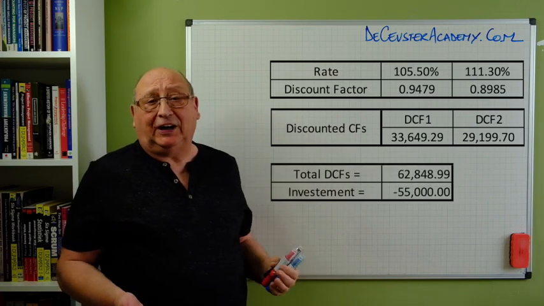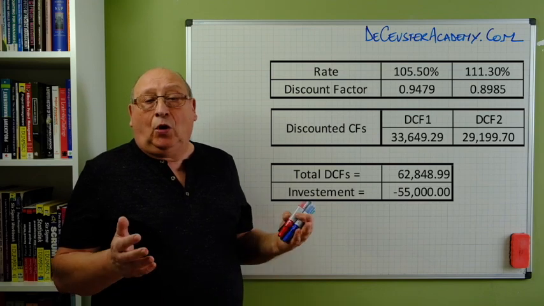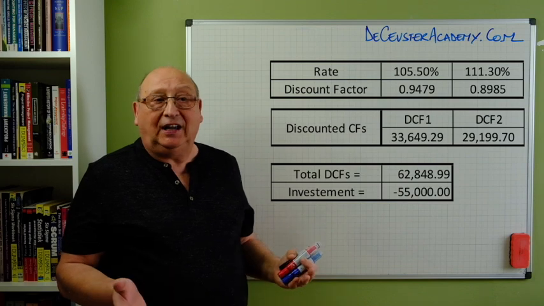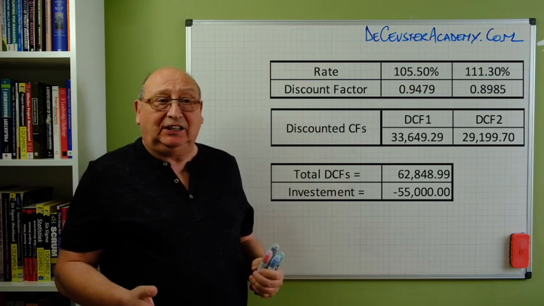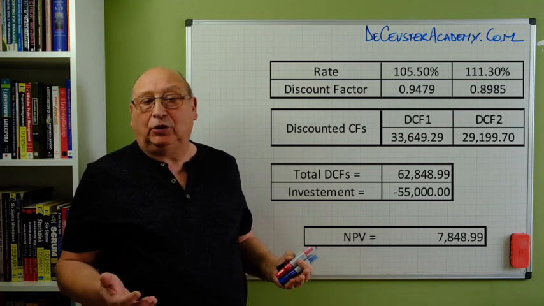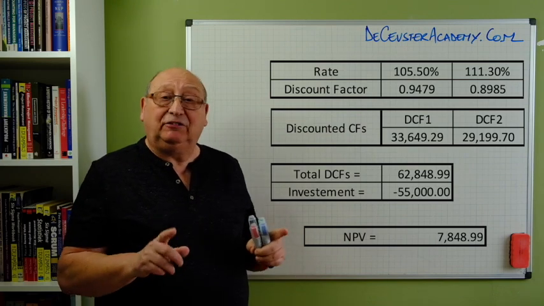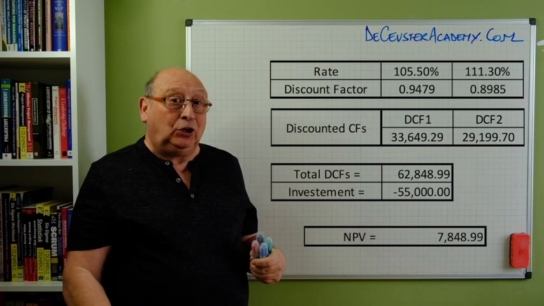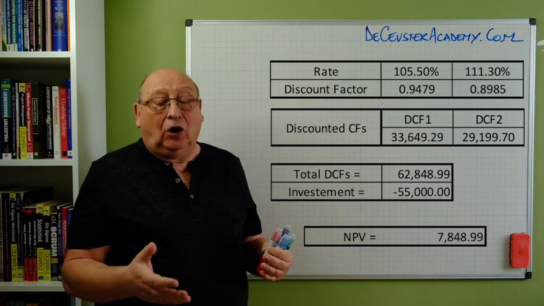So we add the two discounted cash flows in this case, which gives us 33,649.29 plus 29,199.70, which gives us 62,848.99, or we can say here 62,849. We subtract the initial investment, the 55,000, and we find a net present value of 7,848.99, which we typically in business would write as 7.8K. Be careful, it's not 7.9K. We have to look at the numbers. So we have 784, which means that we round to 8. When we look at 3 decimals, we would have 7.85. All depends a little bit on how we do the rounding.